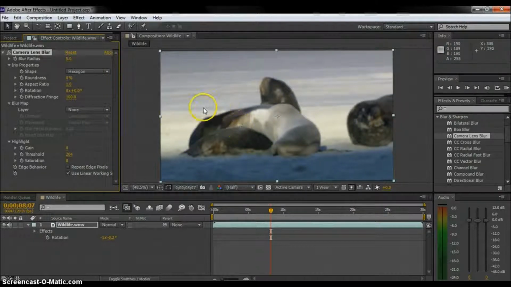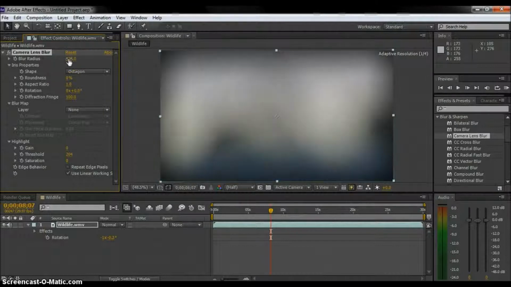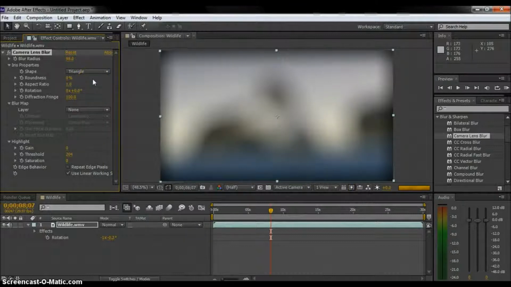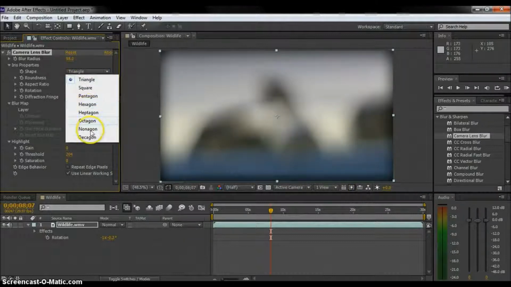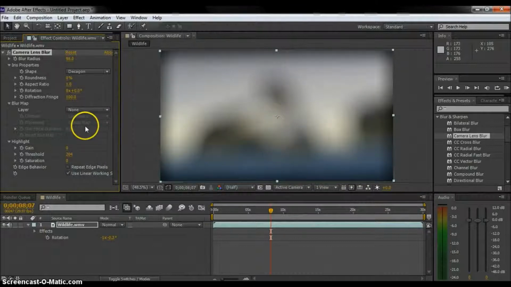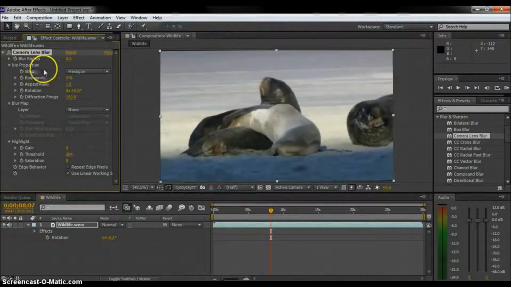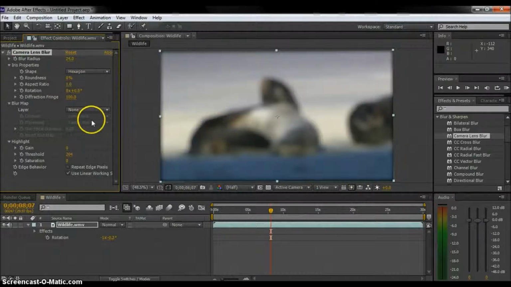And as you can see, firstly it gets a bit blurry, and secondly it automatically takes you over to the effects controls over here. Now here we can change all the settings. I'm going to pick octagon, and the blur radius, I'm just going to really blur it out, really hurt your eyes. And I'm changing the shape of the blur to a decagon. When it changes, look, it's rendering the change. It's going to take the blur down to that much. The grain, you mess around with these settings and it will automatically save.